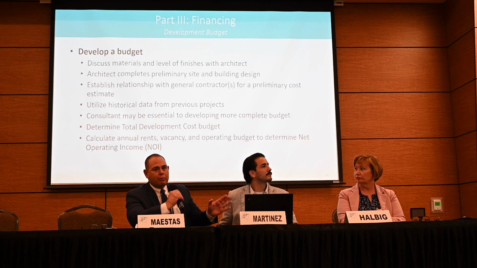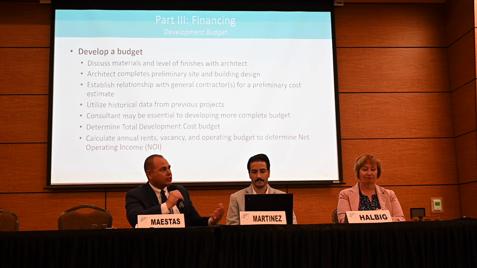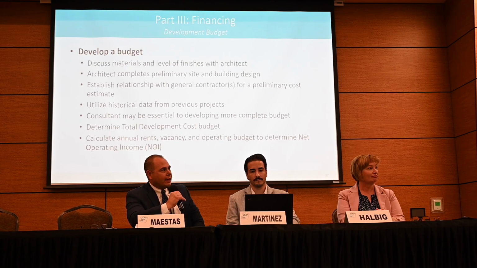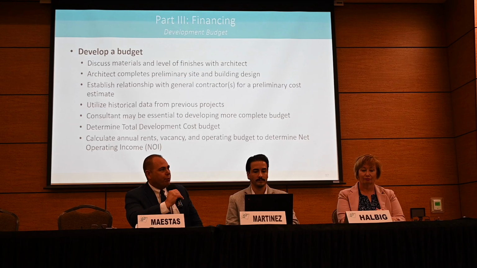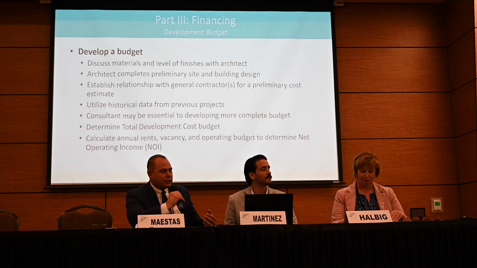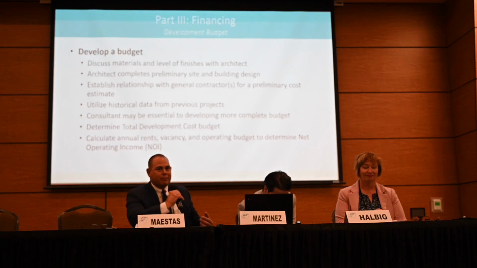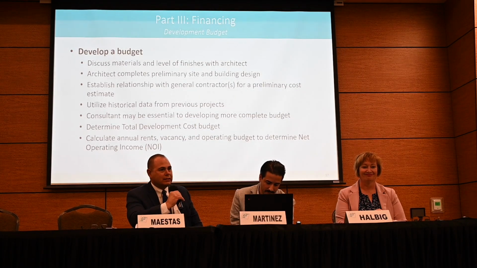Once you know what you're going to build and where you're going to build it, you're going to develop a budget, right? You're going to see how much it's going to cost to build what you've envisioned. The first step in that is to engage an architect, and I know Tim just mentioned that. What you want to do first is talk about the types of materials and finishes that you're hoping to include in the project. We all know that right now construction materials are very volatile, so what you want to put in a project may not end up being what goes into the project, but at least you have a starting point.